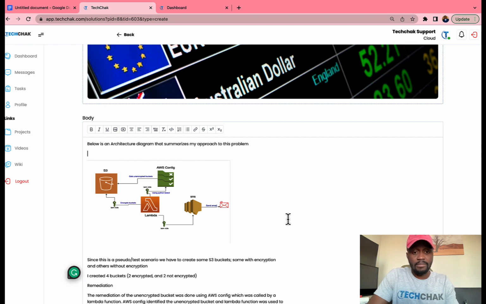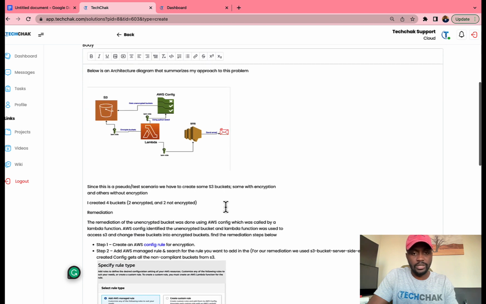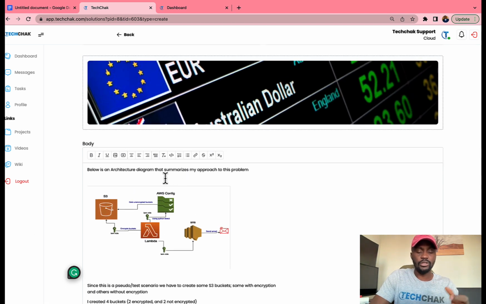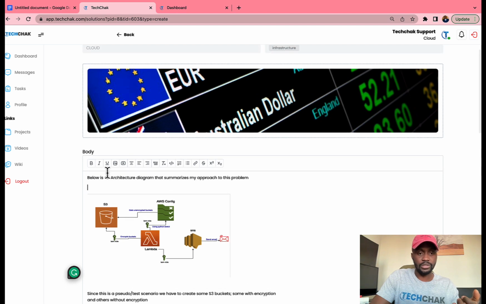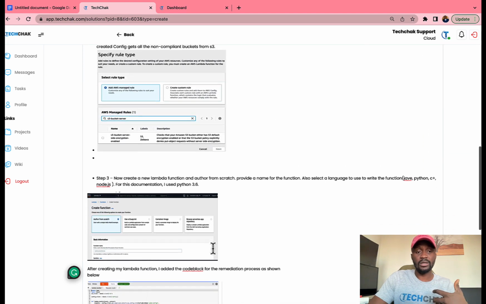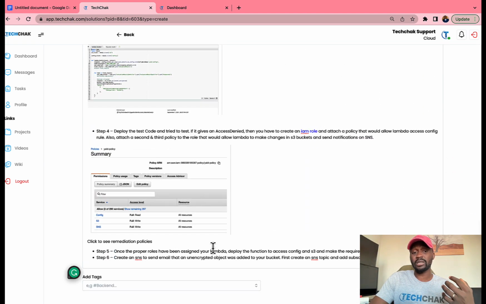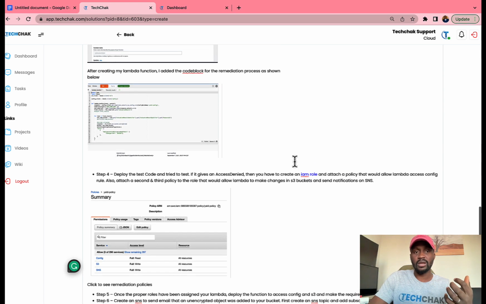If you have a diagram you want to use in this project, or you want to add more explanation, you probably want to screenshot and drag that screenshot here, and it's going to appear as part of your solution. Also, you want to leverage the bullet points. Feel free to play around with this and see how it feels, and understand how to use it. This will make your project look very presentable and very nice, because documentation is very key.